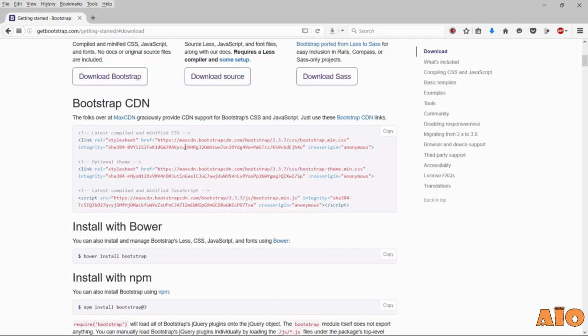And the disadvantage is if this link is down, then your responsive design will not work, and hence I recommend you use Bootstrap locally.